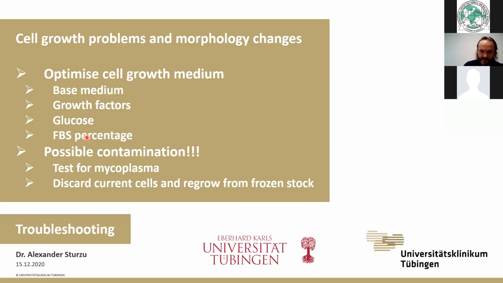Another question? But yes. Okay, yes, the modulation of the FPS is one of the big things that you can try. For example, in our group, we have one cell line that with a lower FPS percentage, just 5% FPS, makes really nice monolayer. And this is optimal if you want to take nice images for our publications.